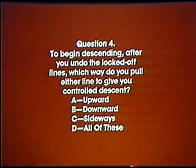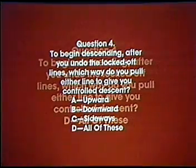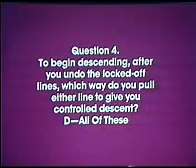Question 4. To begin descending, after you undo the locked-off lines, which way do you pull either line to stop your descent? A. Upward, B. Downward, C. Sideways, D. All of these. If you answered D, all of these, you were correct.